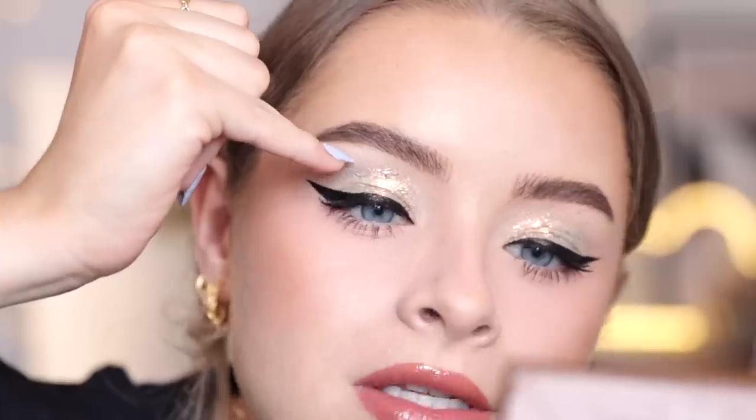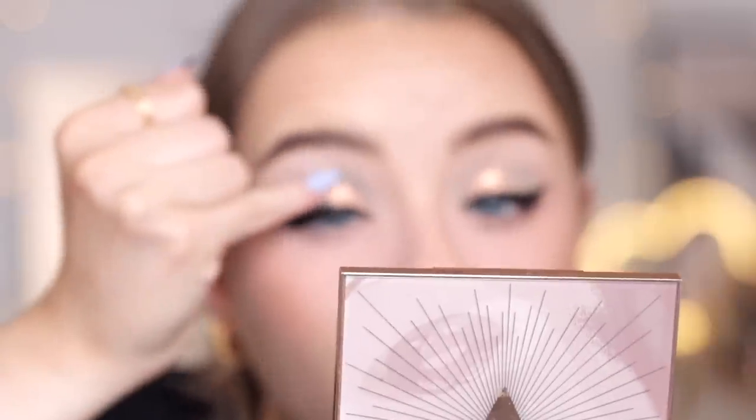I think the multi-chrome flakes would be really fun for a festival or a more dramatic glittery eye look. But definitely be careful how you apply them — if you apply too much, it can look a bit scaly and like it could crumble off. For the coolest effect, apply it over a dark base and do a very light layer. I do like it and I would definitely use it again — just in a different way. And it doesn't really budge, which is pretty impressive.